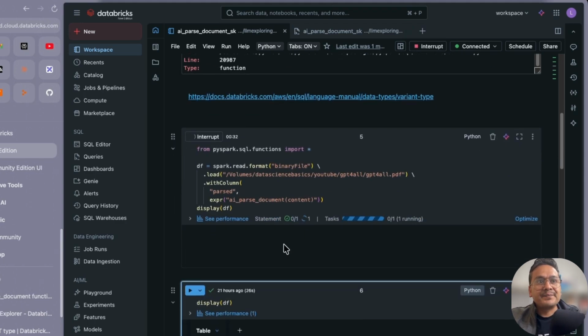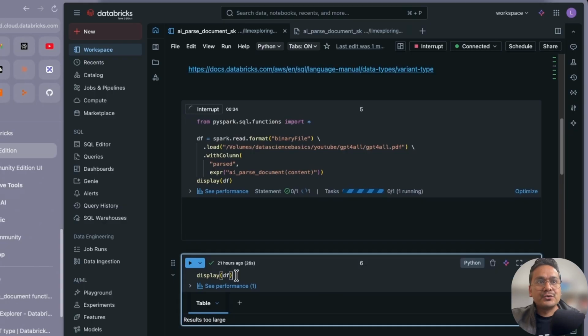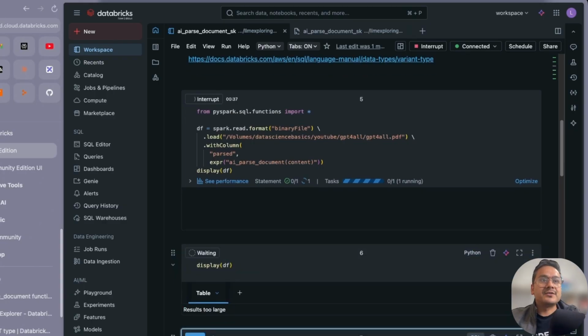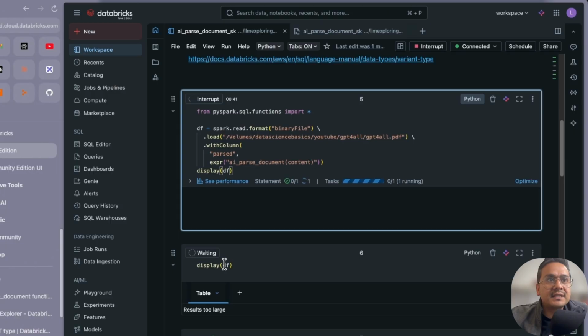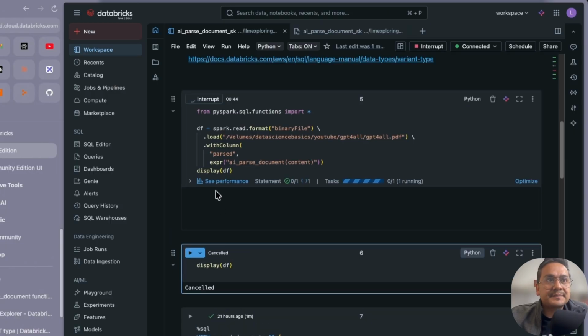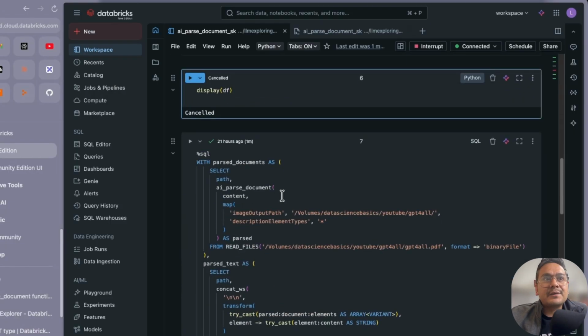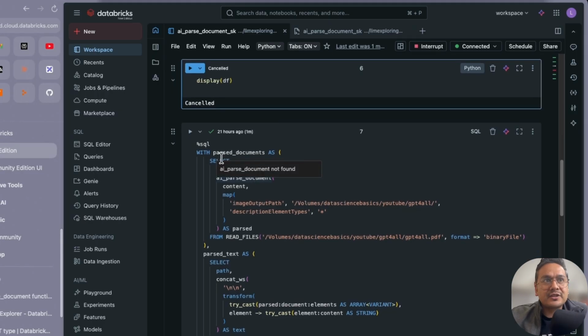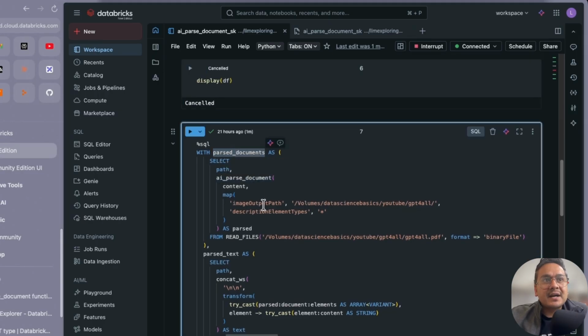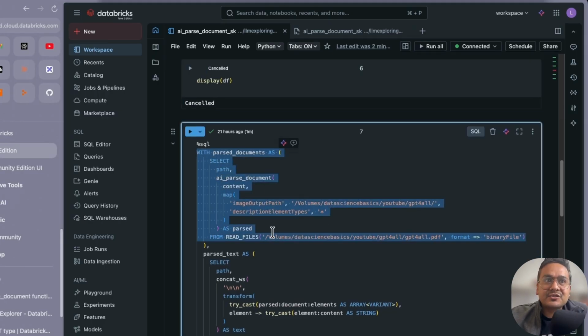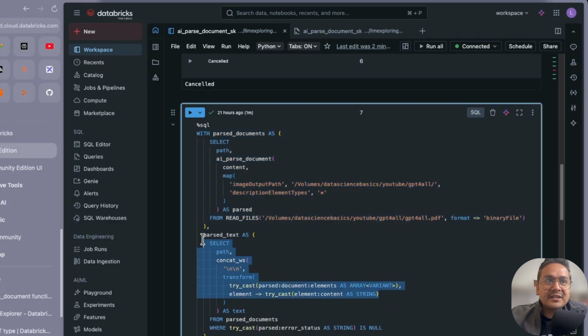Now this is running. It will be just the same thing, but it will show you in the df. I will just run this also so that it shows us. This is already df here, so I don't even need to run this, but I can interrupt this. This will be running here, but while that is running, I will just show you this SQL function, right? Here you can see this is the parsed. This means that it will extract the information in the variant, right?